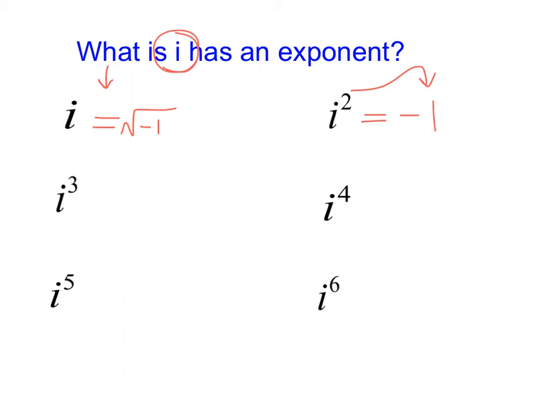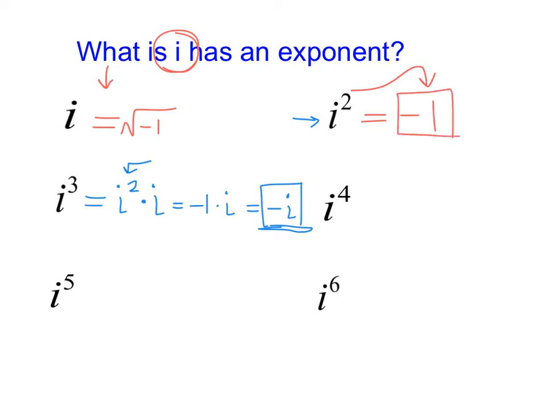Now, i to the third power, while it looks like it might be tricky, what I like to do with all of these is break them up and say, well, I know what i squared is, and i to the third can be represented as i squared times i. Well, I know that i squared is -1, so this is really -1 times i. So i cubed is really equal to -i. So notice here that we were able to simplify this down a little bit. It's no longer i cubed, but i cubed can be rewritten as -i.